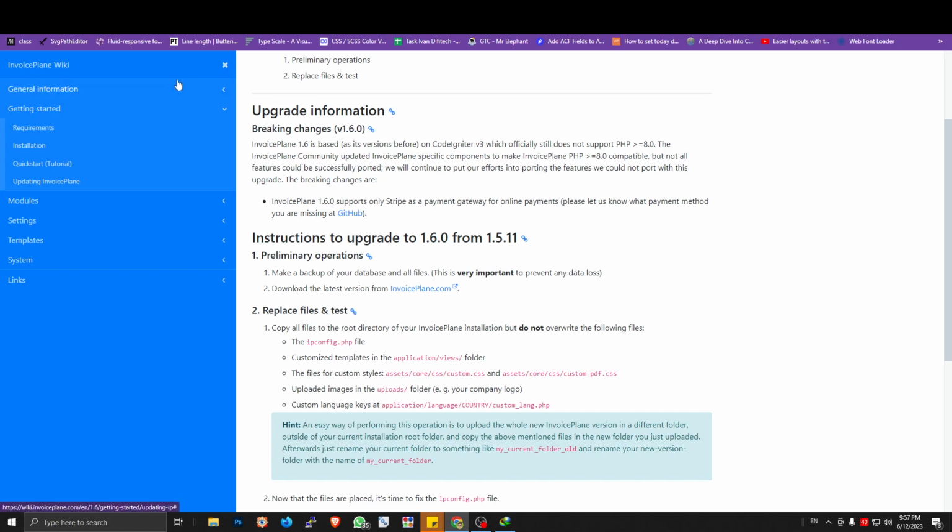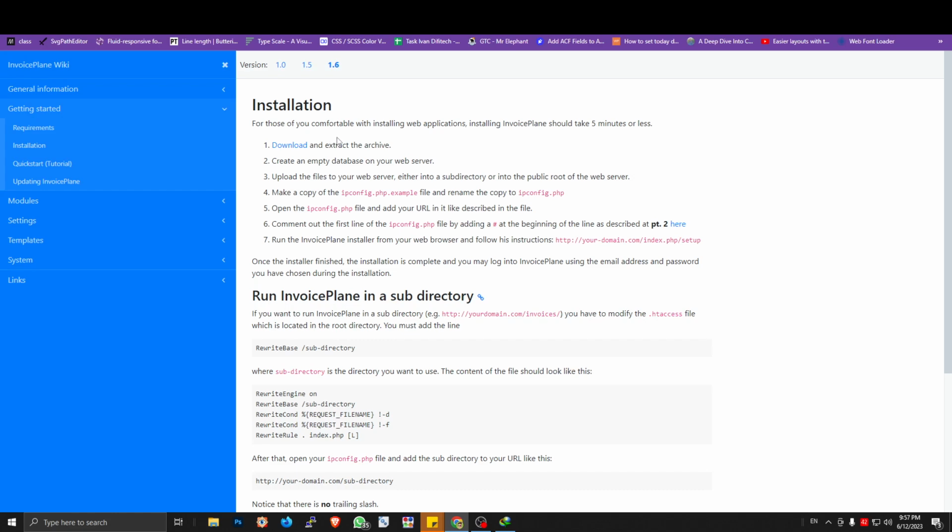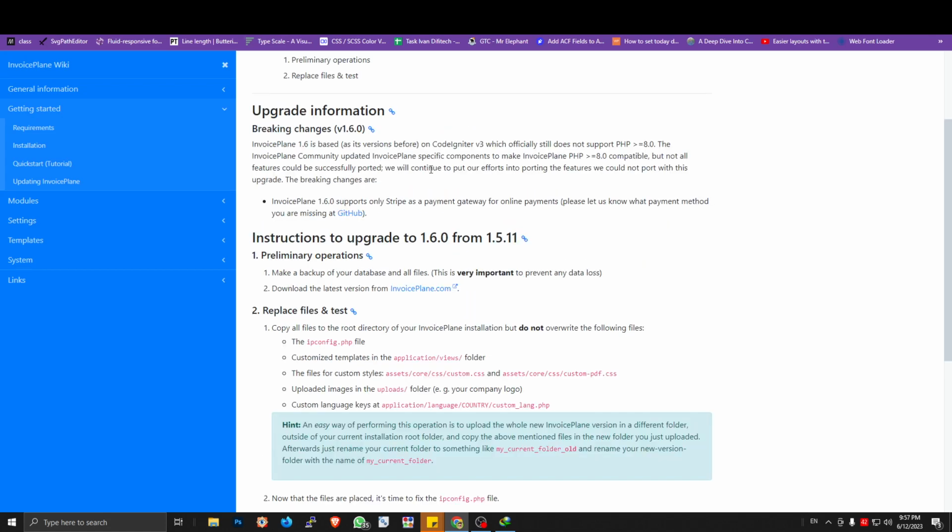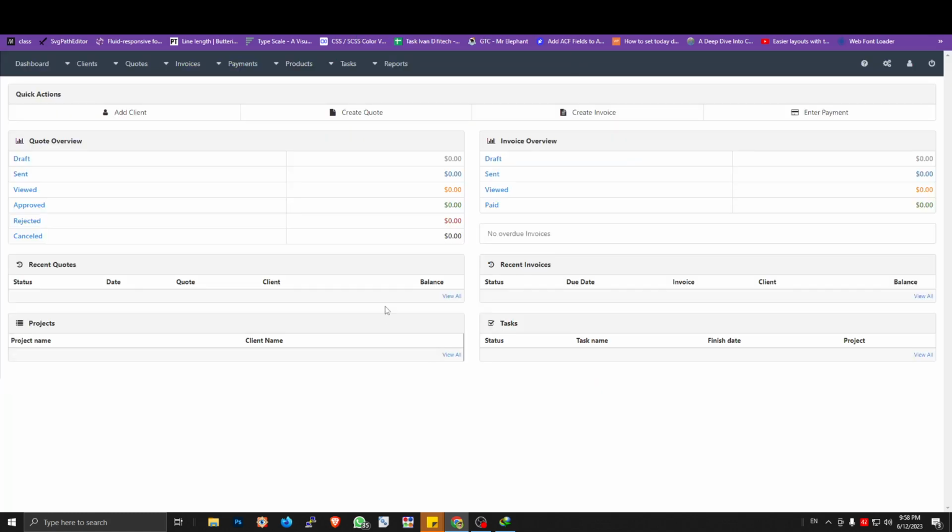It is Invoice Plane. It's open source and the installation is simple. The file size is not really big, it's around 16 megabytes for the zip file, and the installation is quite easy. It's like a WordPress installation. You only need to extract the file on your hosting, on your server, and then just run the setup walkthrough. You just need to fill in the username, database name and password, and then just like that. It's quite easy. And let's take a look at its features.